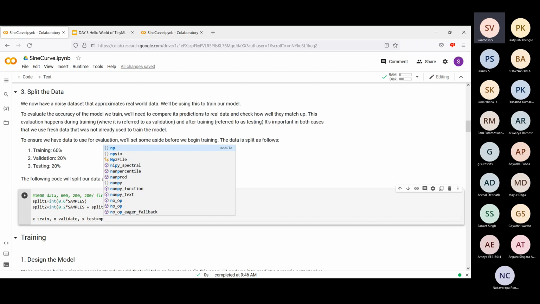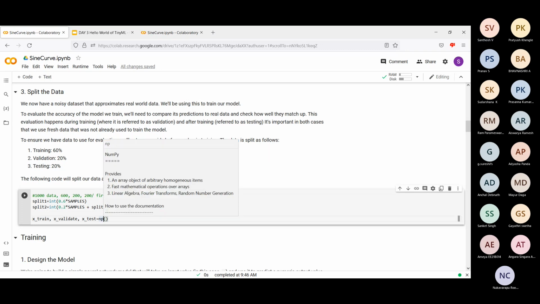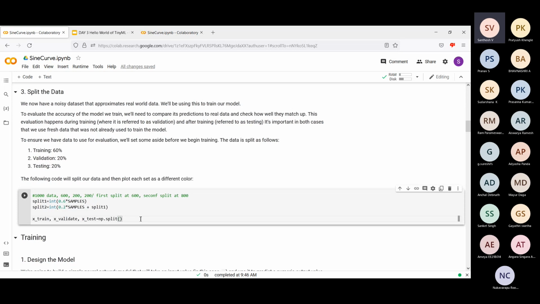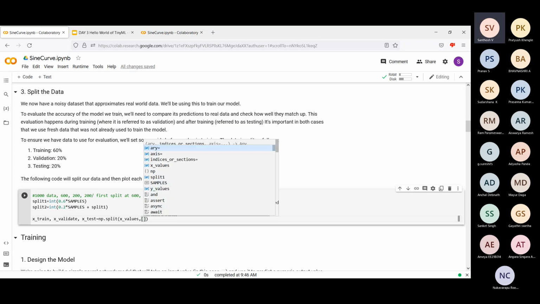We need a split at 600 and 800 to give 3 different parts of 600, 200, 200. So we'll do np.split of the x values, at the parts, using square braces, at split 1 and split 2.